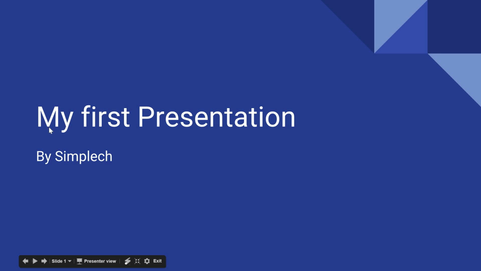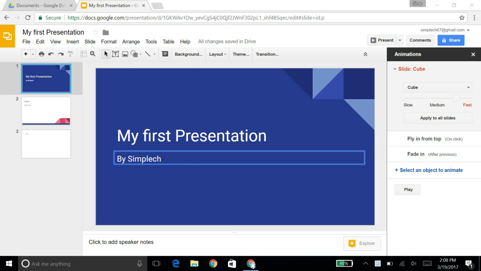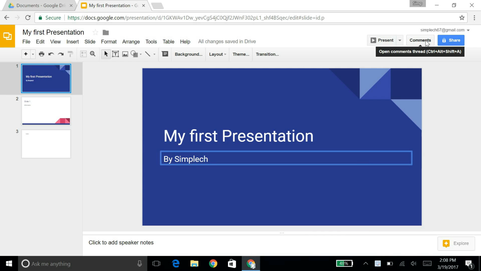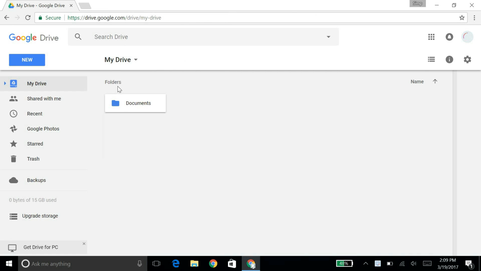And I didn't actually show you the transitions, so if you look at that fade, and then that has no transition. And then also in the beginning, okay, sorry about that, my recording just cut off, but anyway, I just showed you the transitions and stuff, and after that, that's pretty much all you have to know for Google Slides.